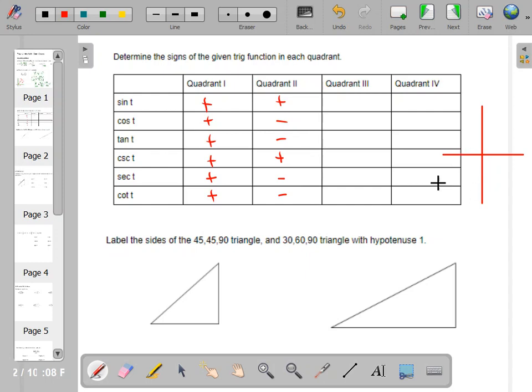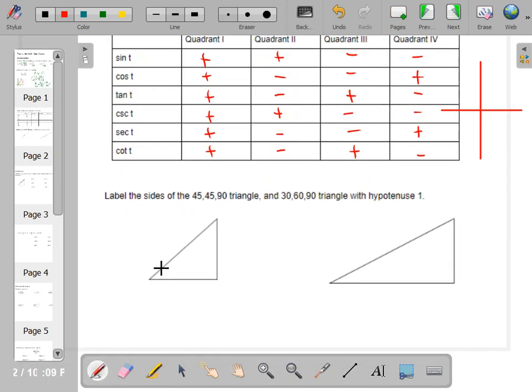In quadrant 3, sine and cosine are negative, but y over x is positive, which means these are negative, and that's positive. And in quadrant 4, sine is negative, which means cosecant is negative. Cosine is positive, and since if you divide those, you get a negative, then that's negative. So then secant would be positive, and cotangent would be negative, these guys follow the originals. Sine and cosecant are always going to have the same sign. Cosecant and secant always have the same sign. And tangent and cotangent always have the same sign.